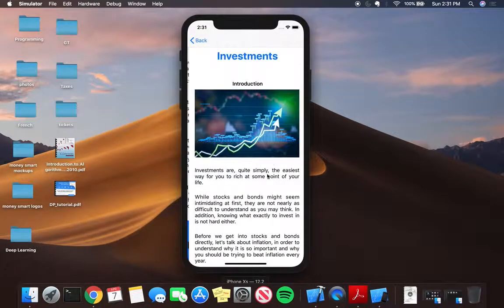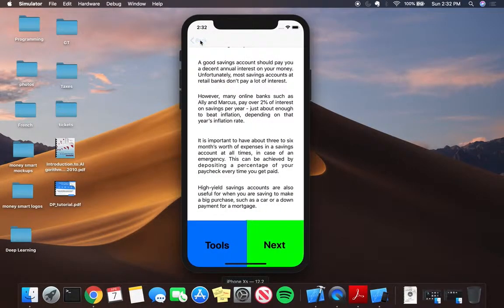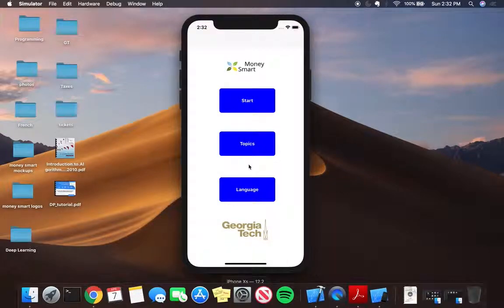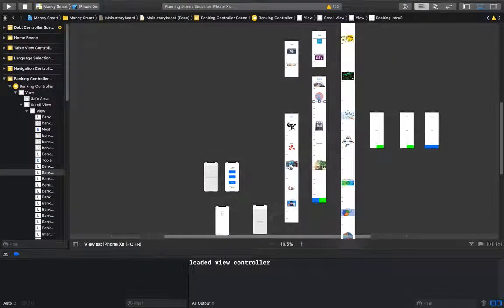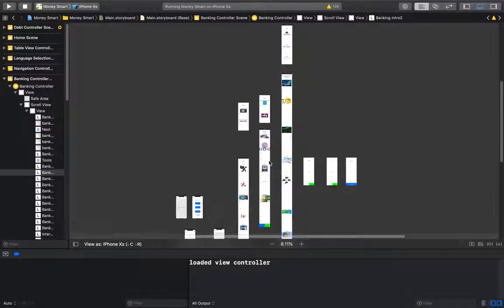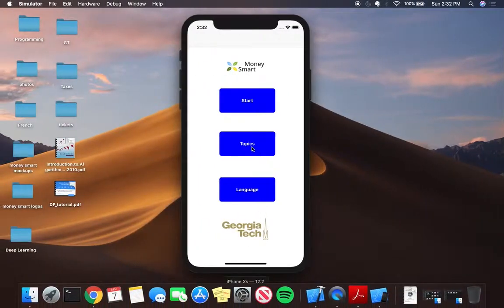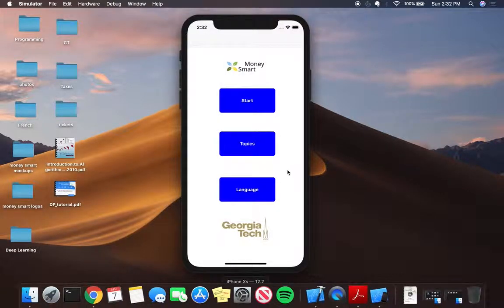Now the final topic. For this intermediate milestone, what I mostly did is work with the whole infrastructure of the project. If you see here, I have everything interconnected, but I haven't finished putting in the content for all topics. So for this intermediate milestone, I just put in the topics of debt, banking, and investments, and this includes the basic information alongside the tools that I'm recommending them to use.